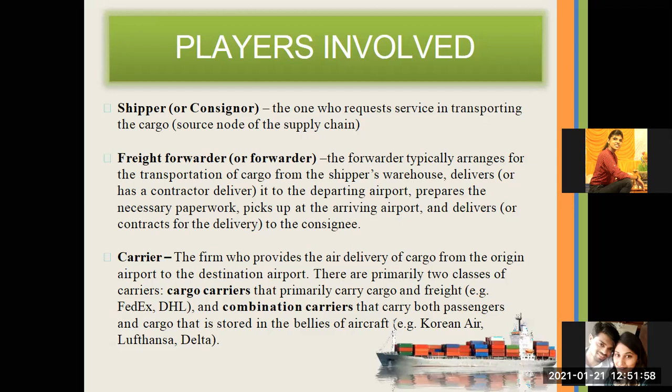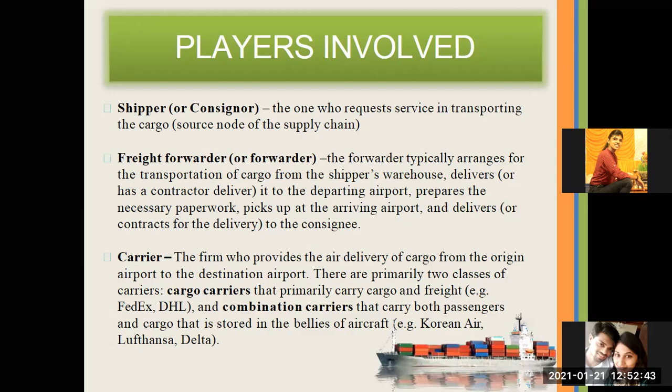Now one more player is the airport, because the custodian of all this material is at the airport, in a separate building, a separate area. It is called airport cargo, along with the shipper, freight forwarder and carrier. Airport cargo is the custodian of all the material going to cargo at the airport, where all agencies, governmental agencies and all the parties are, where the actual transshipment and documentation work happens, and only then is the entire chain of the cargo operation completed.